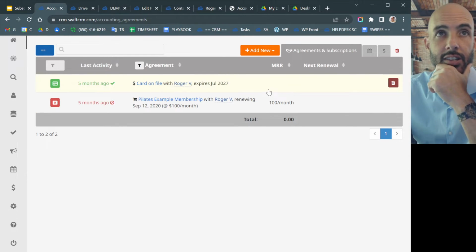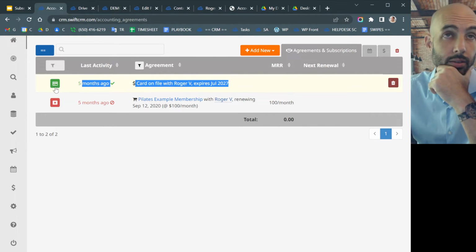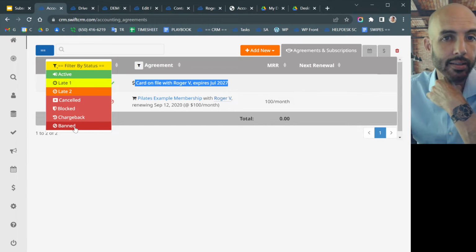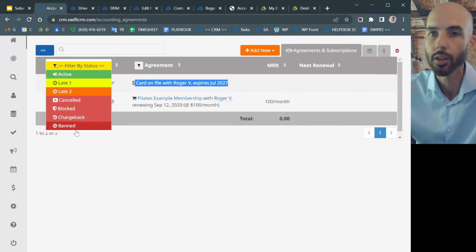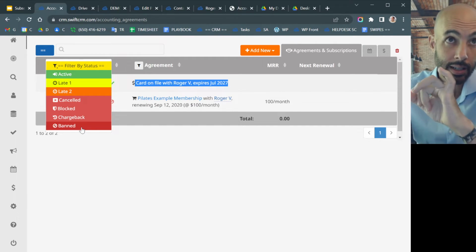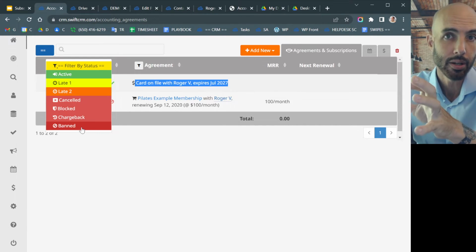It does have the status, so in this case it's valid, right? It's working. If it were failing, then we would see different options here for blocked, chargeback, banned, right? Banned would be some sort of, let's say, a security violation or something like that. Let's say you're running a karate school, or they threatened an employee, or for some reason. That's pretty rare, but it does happen. Technically speaking, if somebody is banned, it instantly cuts off their account, and you could prorate them manually, right, if something like that happened.